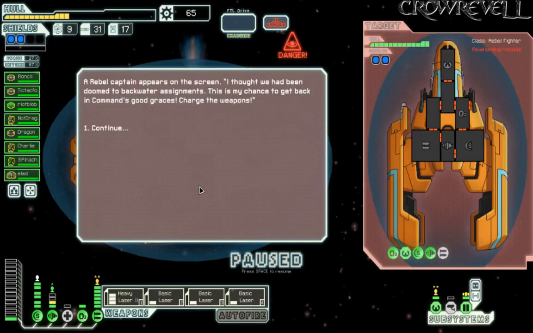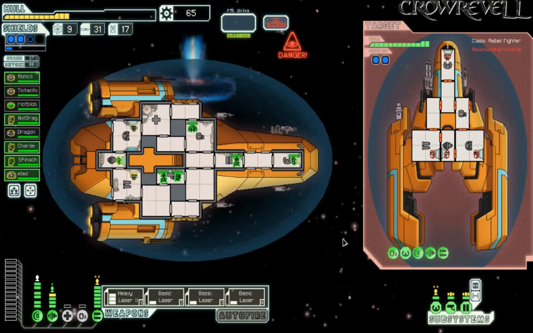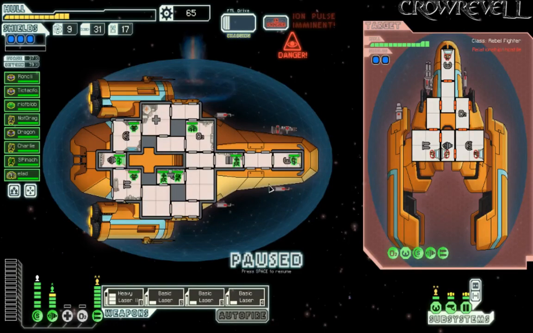And this is a pulsar. Okay, Rebel Captain appears on the screen. I thought we had been doomed to backwater assignments. This is my chance to get back in the command's good graces. Charge the weapons. Okay, so it's a basic laser, Vulcan, and missile. Okay, you really need to dodge this. So the pulsar is going to do sort of ion damage to our shields and then a random system. If we don't have shields up, then it just hits 2 random systems. Our weapons are pretty fast, though.